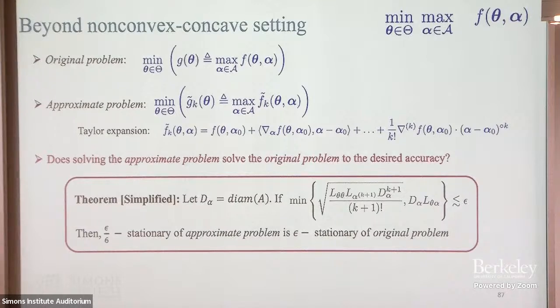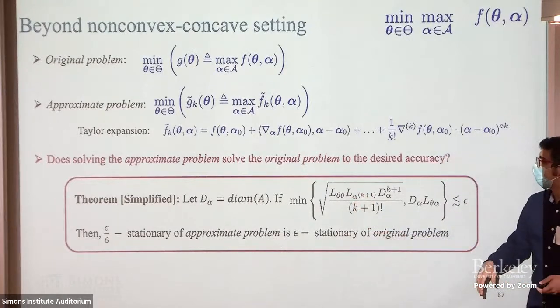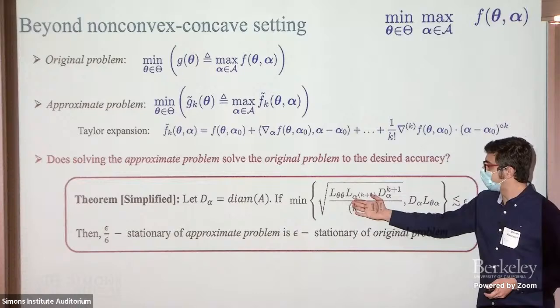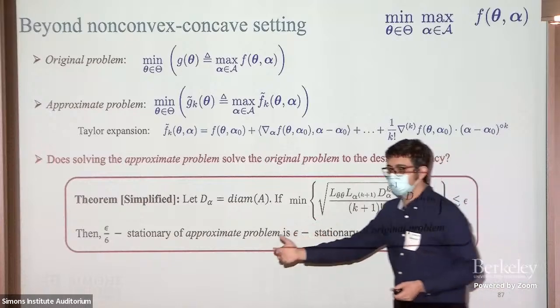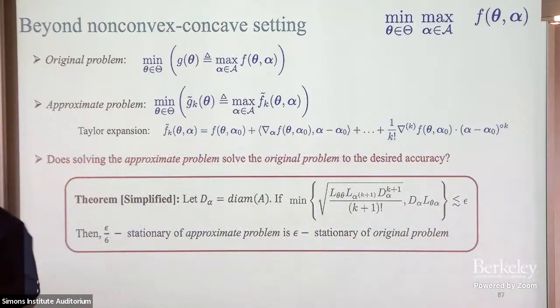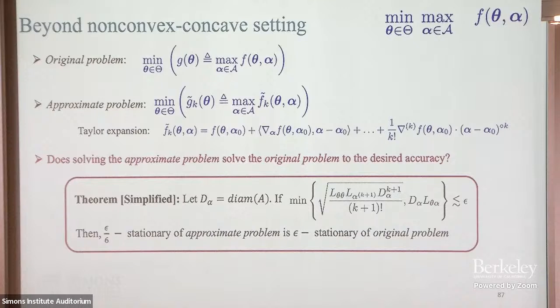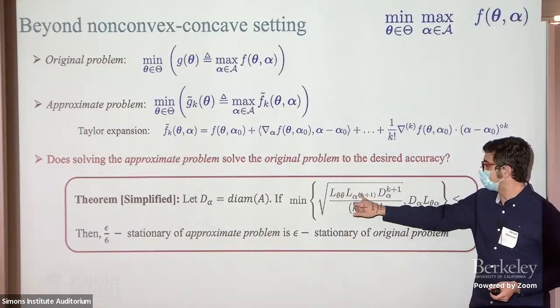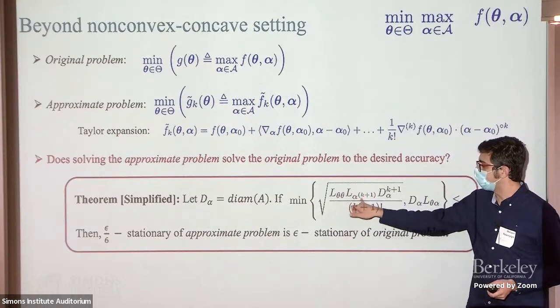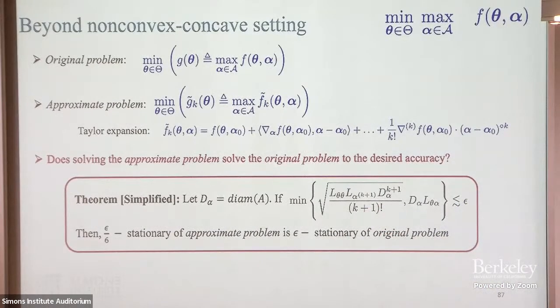Questions? Okay. Yes. L alpha k plus 1 is the Lipschitz constant with respect to alpha, the kth order. So you take the k plus 1 derivative with respect to alpha, and that's the upper bound. This is true for any k from 0, 1 to whatever k you want. So for example, for alpha 1 this would be the Lipschitz constant, and for alpha alpha, you take 2 derivatives with respect to alpha, and that's the upper bound that you have.